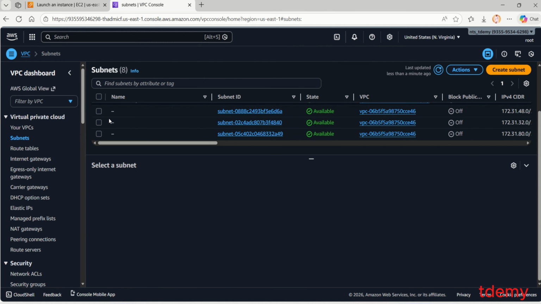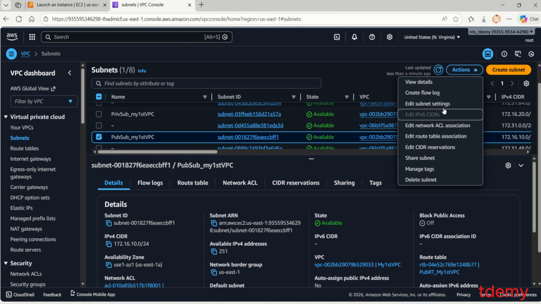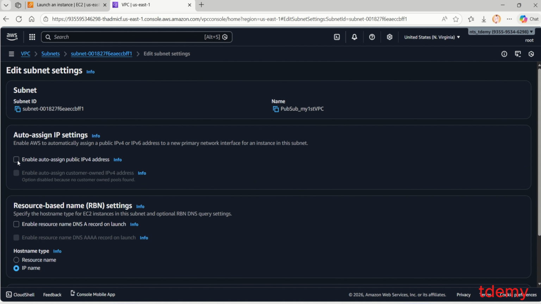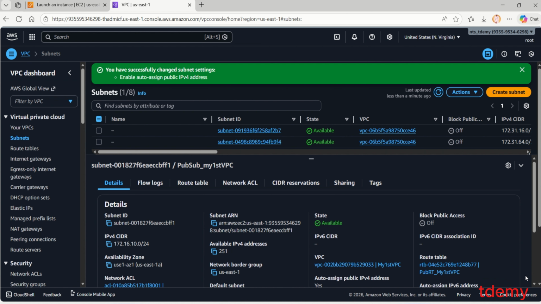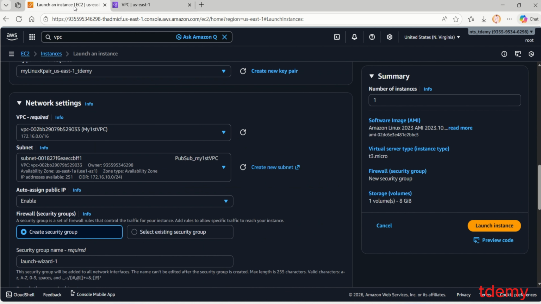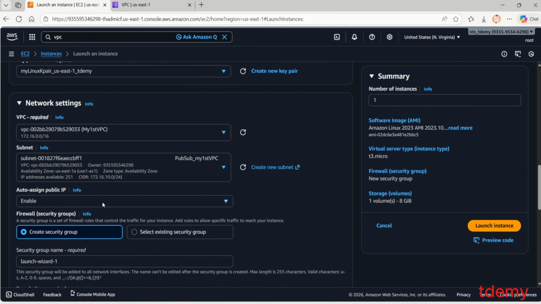Okay, so when you come to your VPC, go to subnet. Select the public subnet. Please always do it for the public subnet. Go to actions, edit subnet settings, and that is it. You enable it, and you save. By doing this in future, whenever you create an EC2 in a public subnet, it will have public IP automatically. If you don't do that, you need to manually do it. And if you forget, your EC2 will not be accessible over the internet.